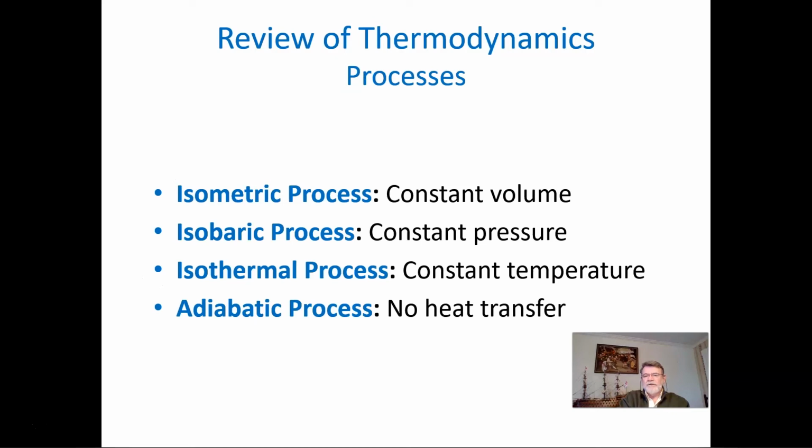So let's talk about a few different processes. We talked about these briefly previously, but when you look at the type of process, look at how that word is formed, or how to form the word if you have to define it yourself. And that will tell you what type of process it is, right? So when you see ISO, remember ISO basically means same, it doesn't change, no variation.